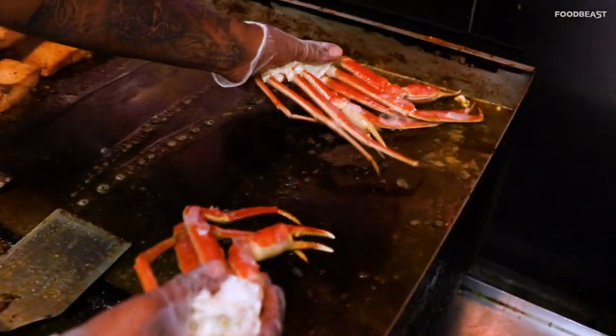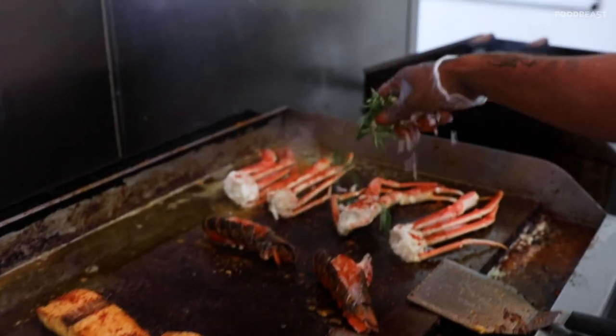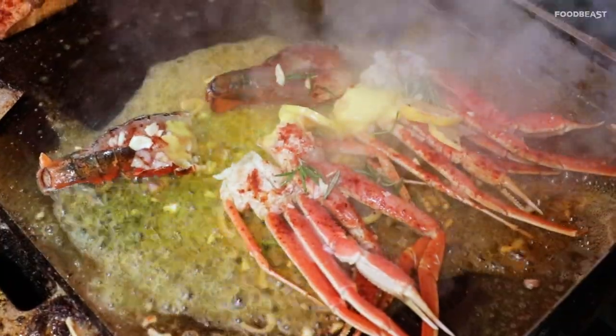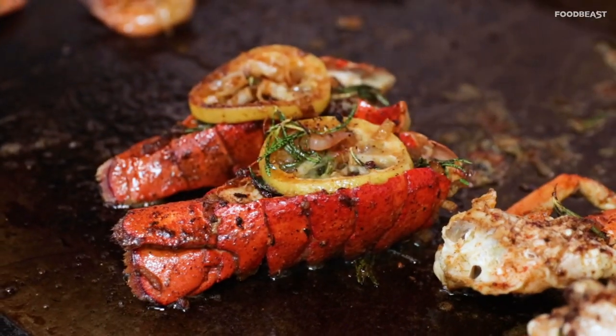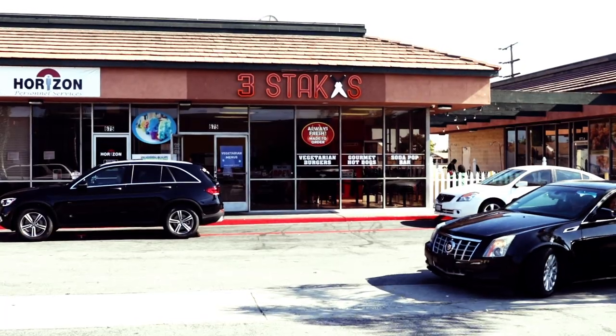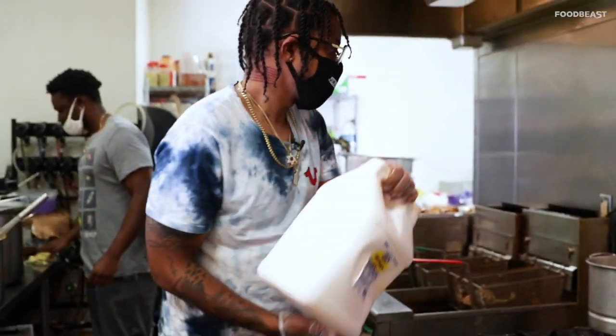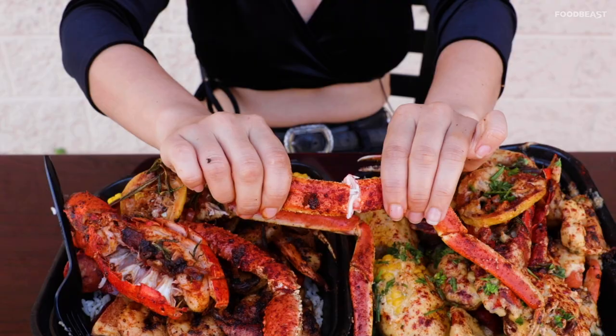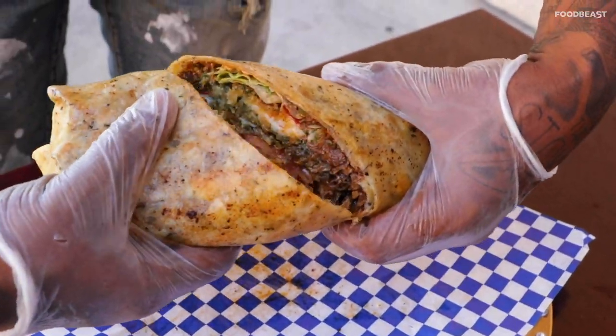We're just freestyle chefs. We kind of made our own lane where we just go all off of the soul and the feeling of what we're doing. What's up Foodbeats? It is Reach. We are here out in Carson, California at Three Stacks Kitchen. We're linking up with the owner James. He's about to break it down how good and delicious these loaded southern plates are and maybe even put us onto some secret menu items. Let's check it out.